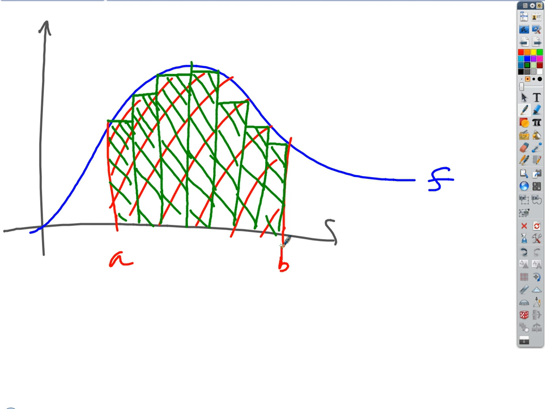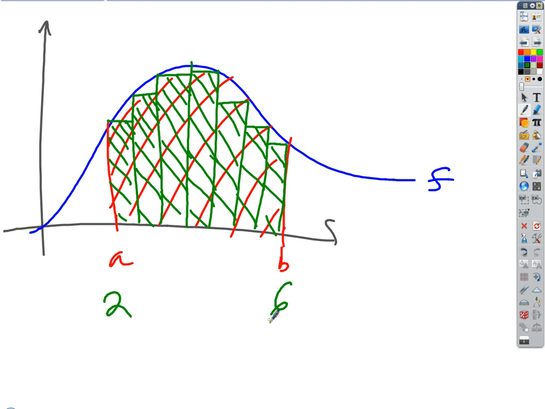We could add all those up though, and to make it even easier, what would you recommend we do with the widths of those rectangles? Make them all the same, right? Why not make them all the same? And so if we know that we're going from A to B, where A might be 2, for example, and B might be a 6, if I'm gonna make all the widths uniform, let's just say, for example, that I'm gonna cut it up into 4 rectangles. Then the width of each one would be 1.